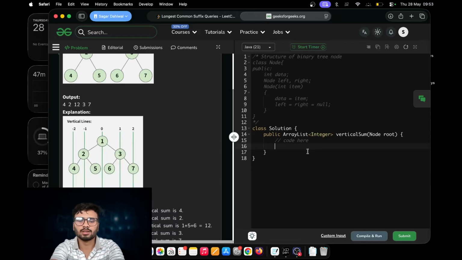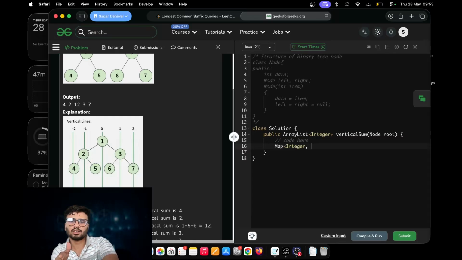Let's have the map, let's say, for integer, which will be our column, and then let's say when we traverse, we'll hit the columns, right?